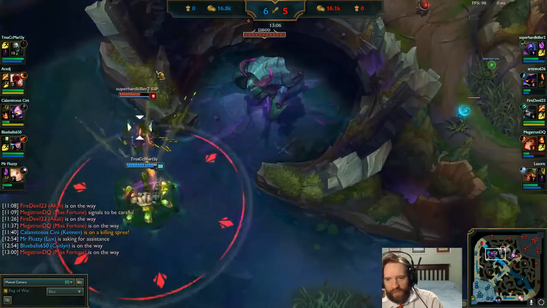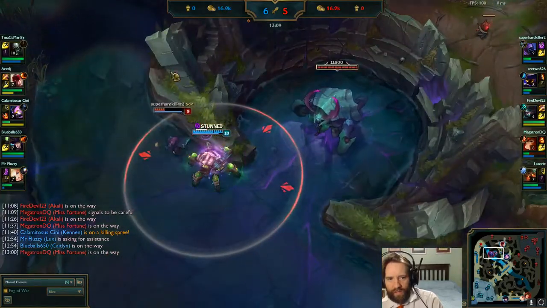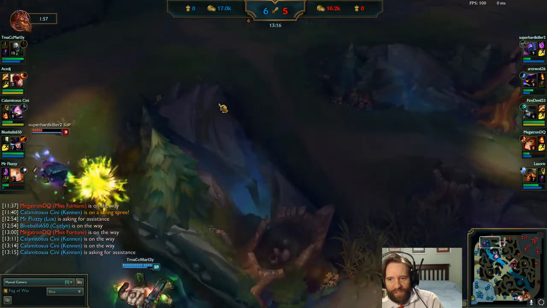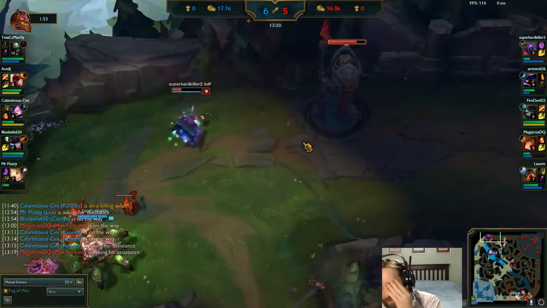Alright, yeah, come over here, help this. Right here, right here. No, here, here, here! Get over here! From here to here. Walk! Come on! Come here.